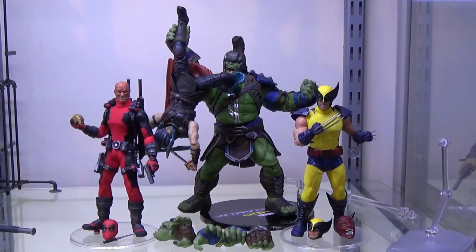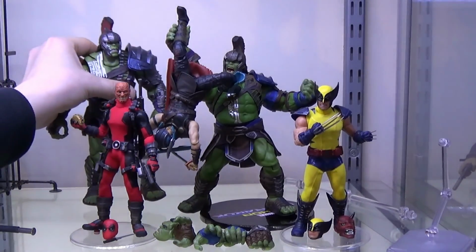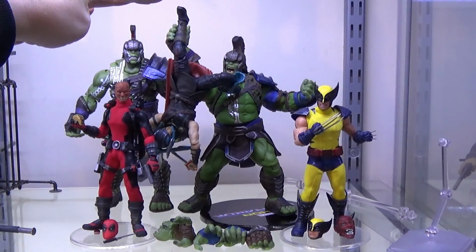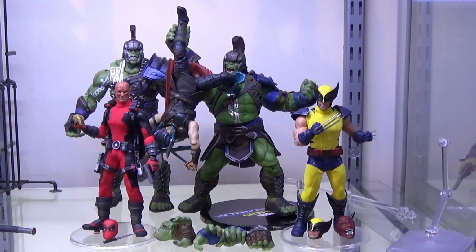And if we bring in the SH Figure Arts one behind the Mezcos, this is the kind of size that they should have been going for, if not bigger than him, because then he gets to dwarf. He should be about this tall, and then he would be dwarfing all of them. Absolutely. But if you can just get past the size, I think you're in with a winning chance of actually liking this figure. Those are my views on the figure, to be honest.